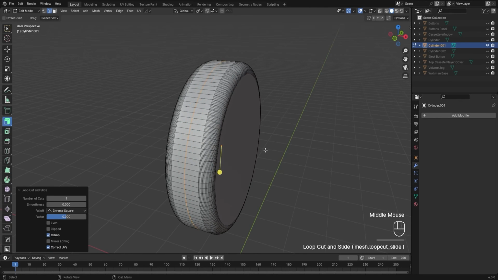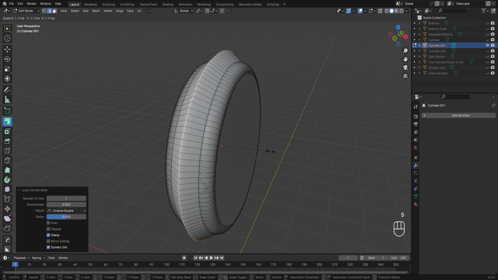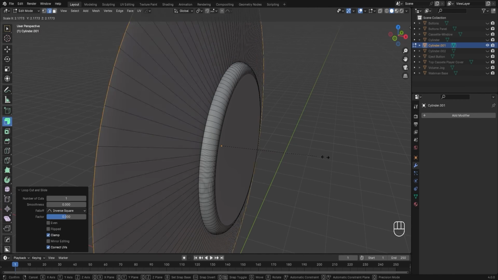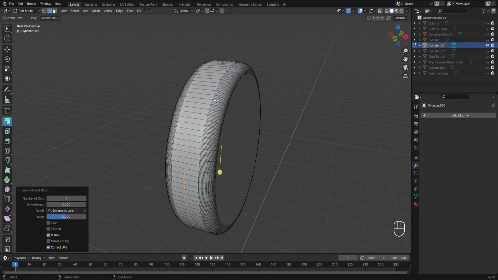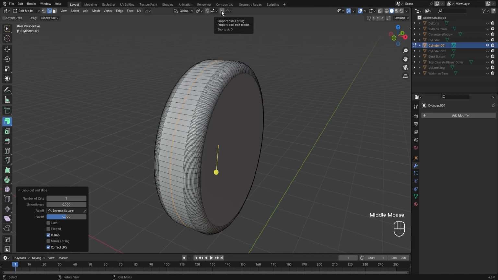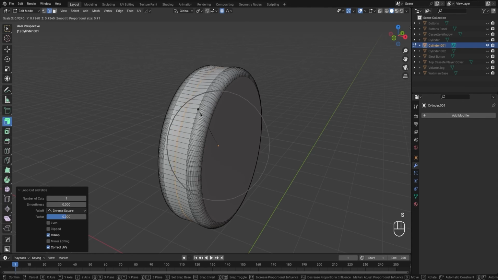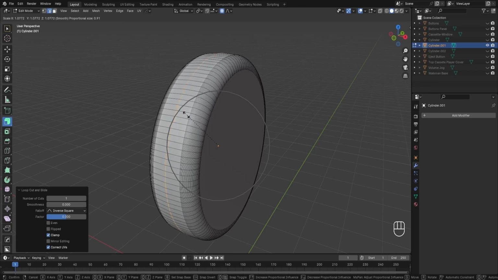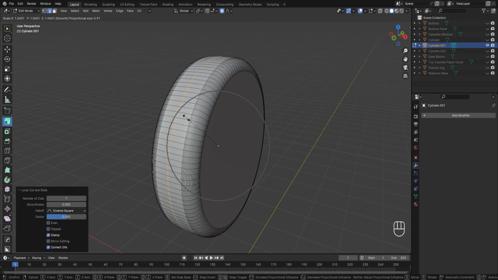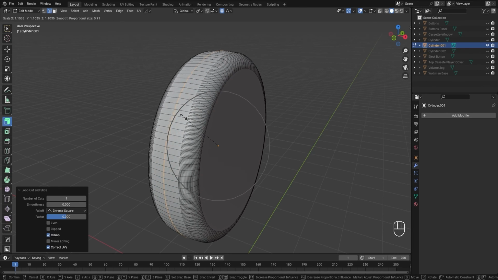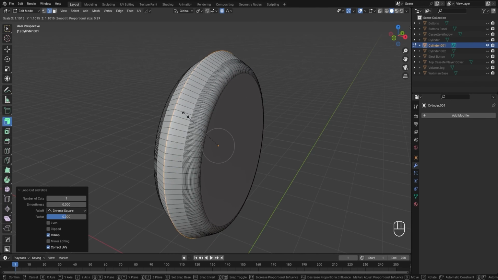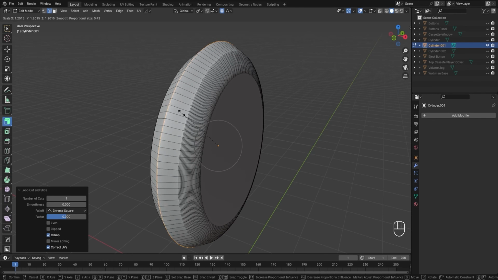Okay. Now if I press S on the keyboard and increase the size, you can see that it doesn't look that good. So to make it more roundish, I will turn on my proportional editing and keep this maybe smooth. Okay. And if I press S on the keyboard and start scaling it up, you can see there is a slight difference here. The size is too much, so I will reduce the size of the proportional editing with the mouse scroll wheel. Reduce it. I think now this is fine.